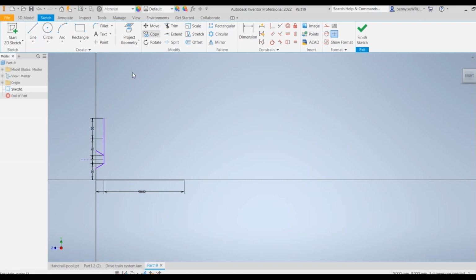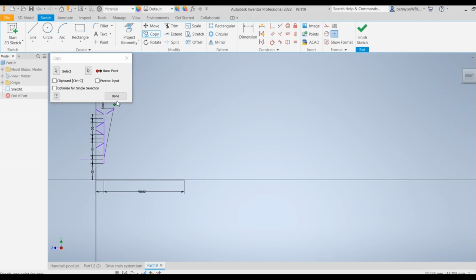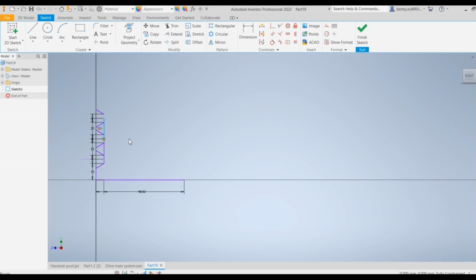I would like to copy this one, this one. The copy point should be from here to here and also to here. Everything done. All I need to do is the reference line can go.